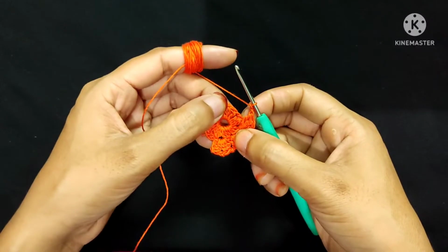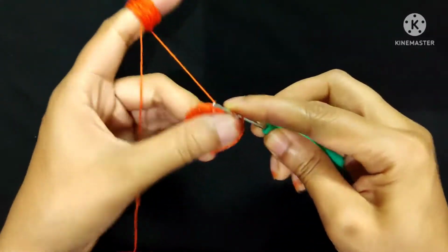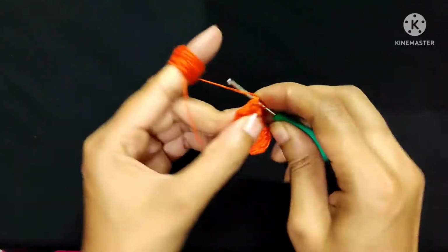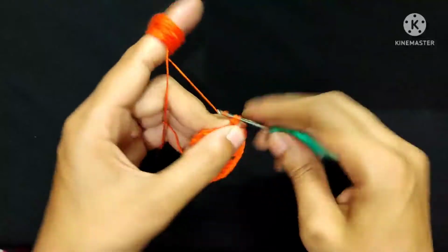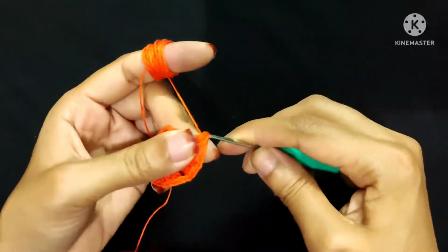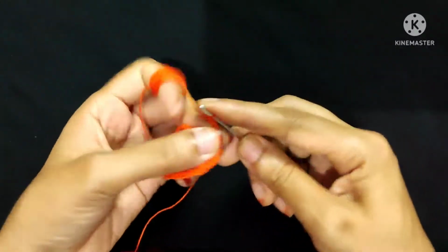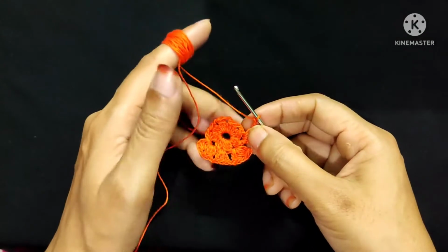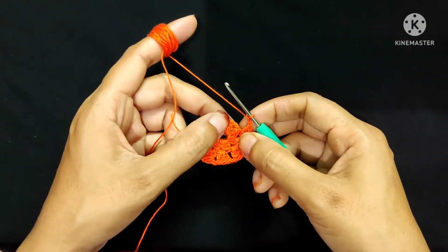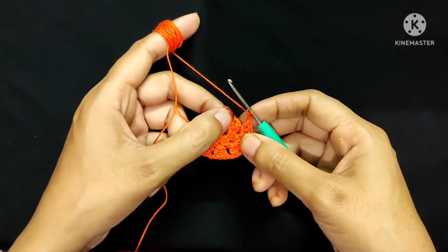And now I will make 3 double crochet into this chain 2 space. 1, 2, 3, 3 double crochet, now chain 2, 1 and 2, 2 chain stitch. And now I will join 3 double crochet together, then chain 2. And then 3 more double crochet into the next chain 2 space and it will be our third corner.